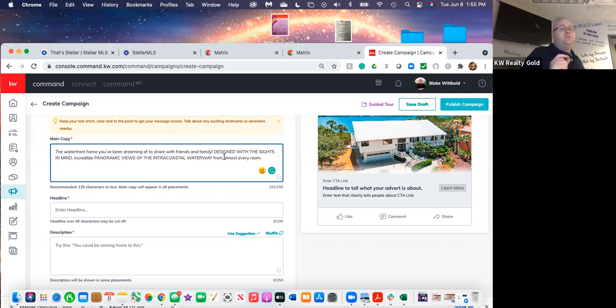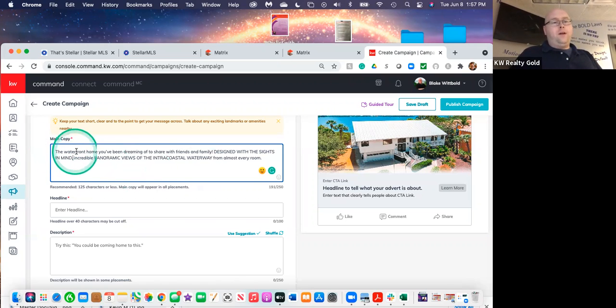We're focusing on community because the picture itself is what people are going to see, and they want the description of the community to add to it. Because you don't need to describe the house when you have the pictures. You can see, oh, they have a great kitchen. They have a pool. They have all this stuff. And people will click on it to see the pictures. So we want to focus on community.